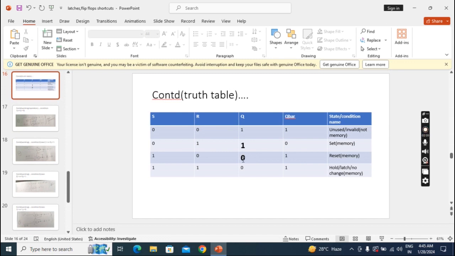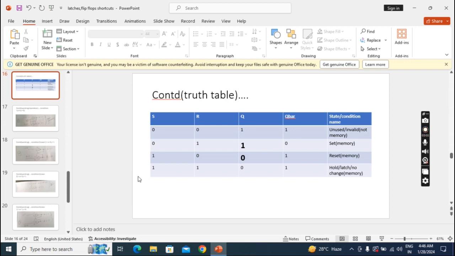So we are storing 0. 0 means reset. I told you we are taking only Q. I told you the reason why we are not taking Q bar. But in some other applications, based on the application, we can take Q bar also. We can neglect Q. For example, in the 555 IC timer, I observed we use an RS flip flop. There we take Q bar. So according to the application, we take either one. Here I consider Q.